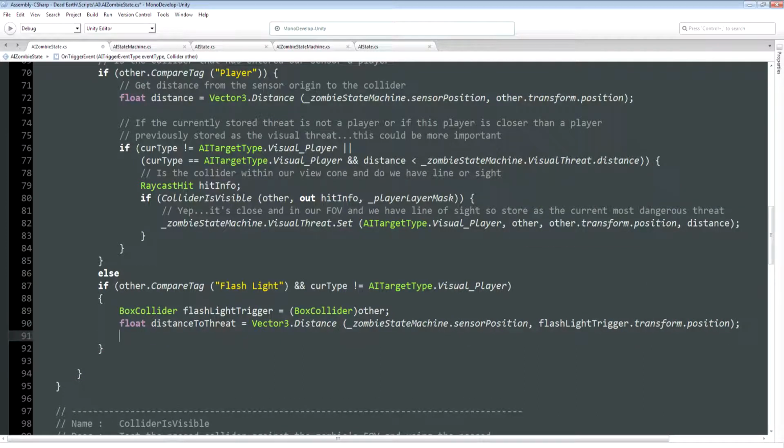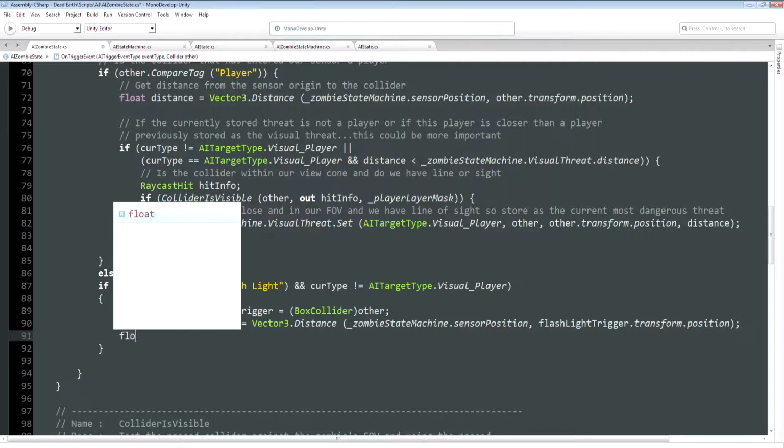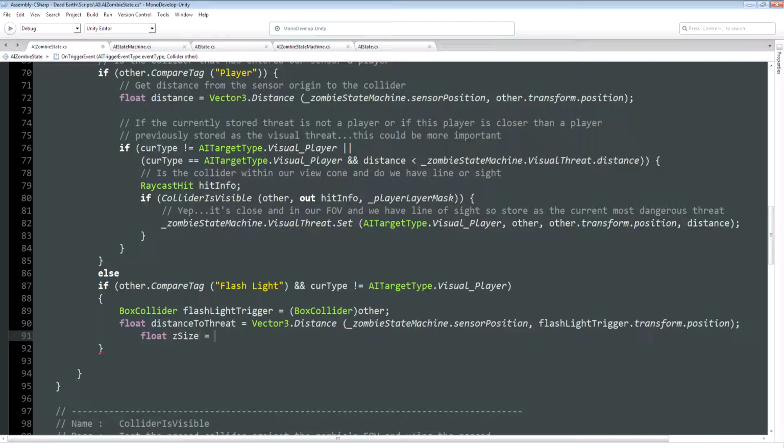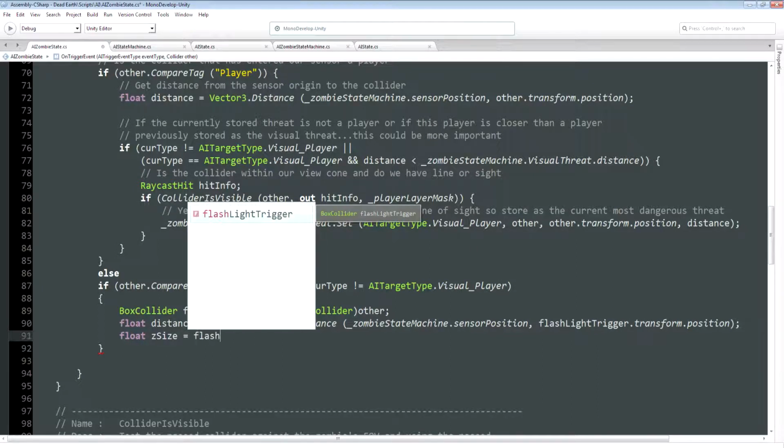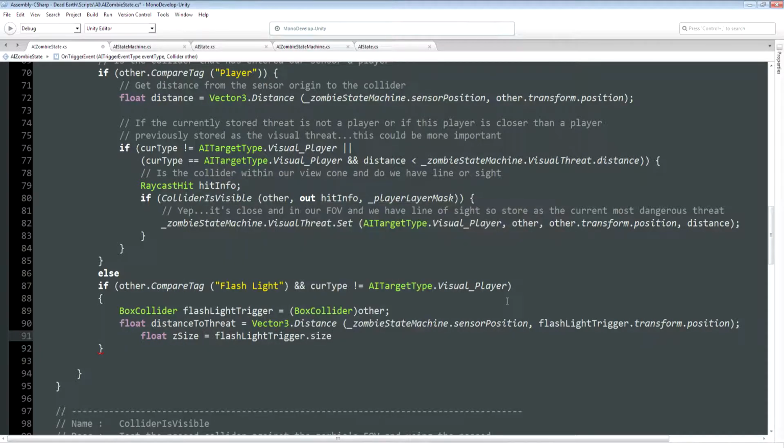And then next we want to calculate the world space z extent of the box, how far it protrudes out from the player, and we're going to use that to calculate how much we've penetrated into the light source. So I'm going to say float z size equals, and we need to get the flashlight trigger's z extent. So flashlight trigger dot size dot z. That's why we needed to cast as a box collider, so we could access these properties here.